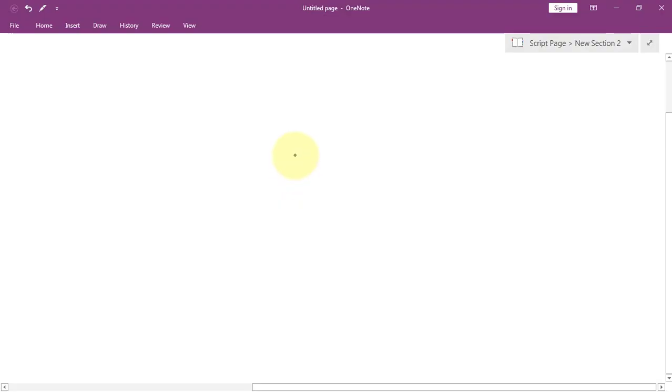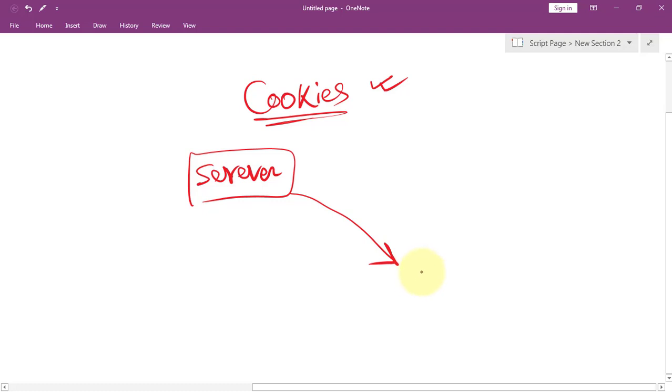So in this video we're going to talk about how we can track the session by using cookies in Express. So cookies are basically a piece of data and they are sent from the server to the client side, like the user's browser. So the cookies are stored in the browser and there are multiple purposes of that.